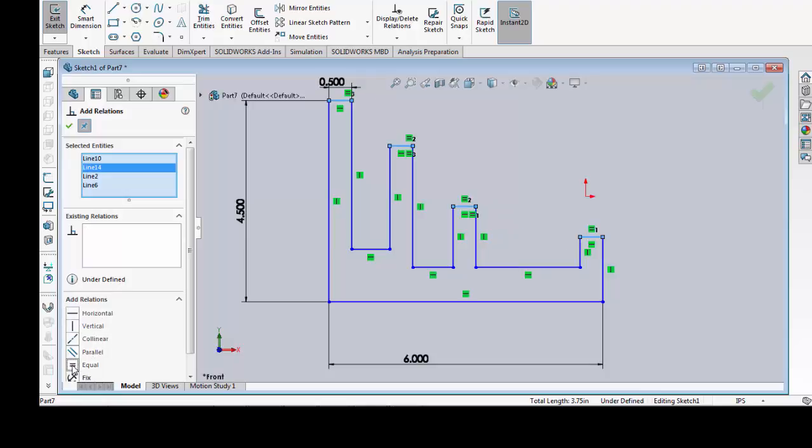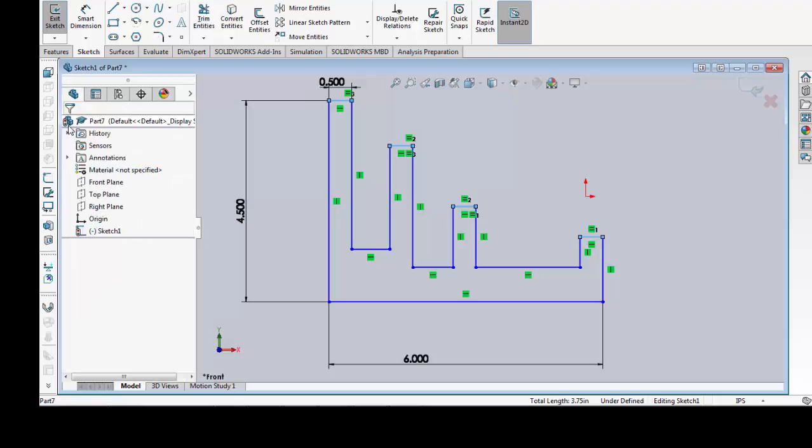So I'm going to put an equal constraint, and notice that immediately all the lines conform to that dimensioned line. Once I decide to do that, I say OK, and it automatically adds that equal constraint. Notice that it also added the little squares for those equal constraints for each one of the lines.